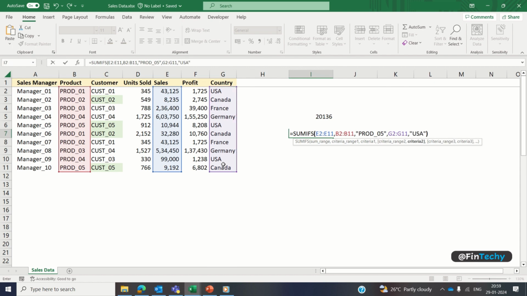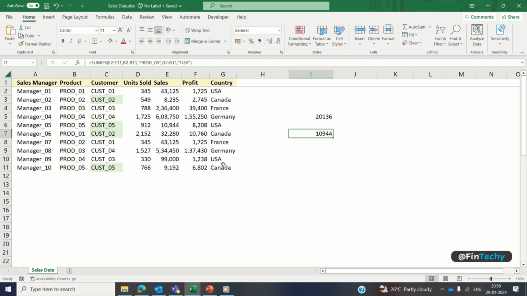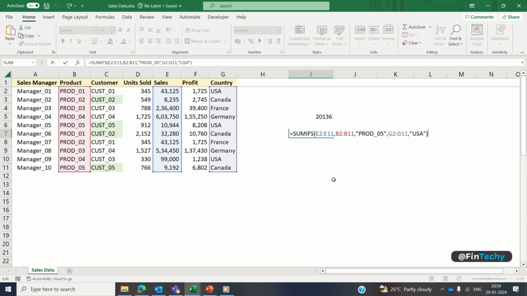This function adds up the values in the sales column for product name equals product 05, which is the first criteria, and country is USA, which is the second criteria. You can further extend this formula by adding additional criteria based on your requirements.